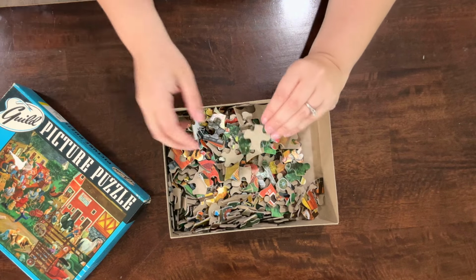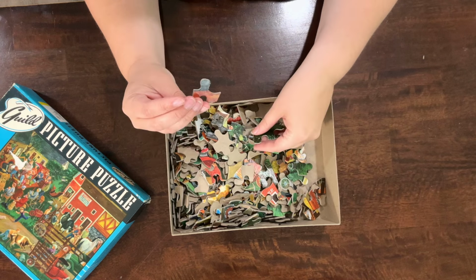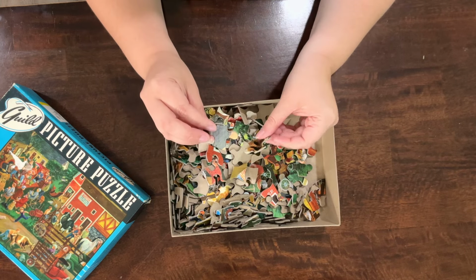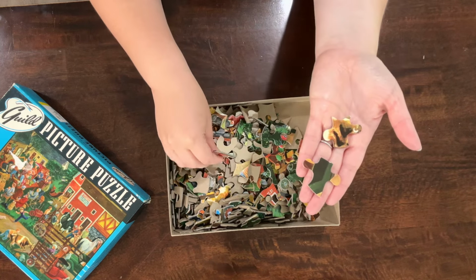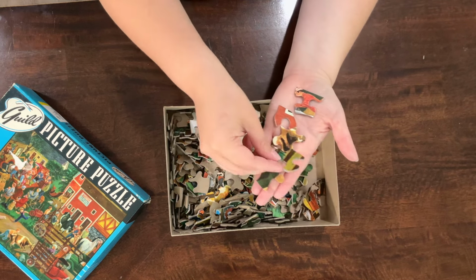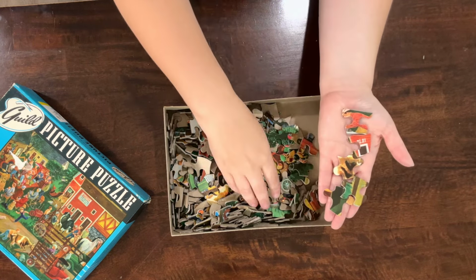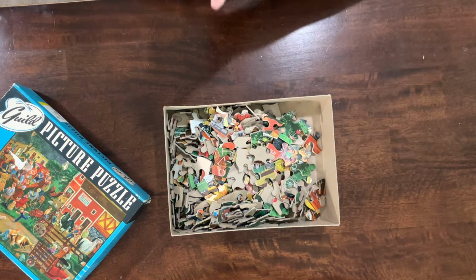Whoa, they're bigger. So it is, I think, cardboard. It definitely feels different than the other ones I've done where it's more like that paperboard. I'm not 100% sure, but it does look like layers. So I'm having a feeling it's cardboard puzzles, which seems a lot more secure, a lot more like the jigsaw that we know of now. But I love the pieces. They're so chunky and thick. This is going to be awesome. I hope all the pieces are here, but I'm not holding my breath, but let's just get into this.